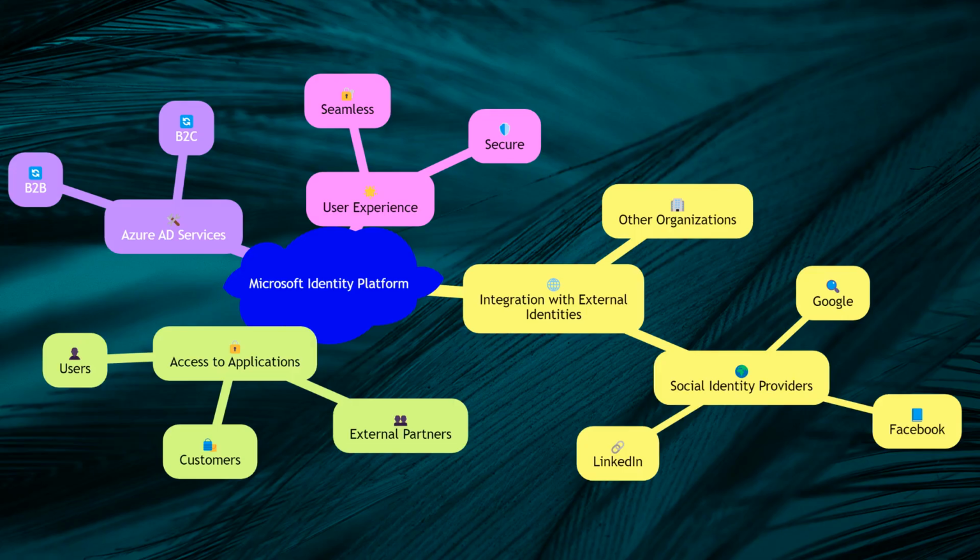The Microsoft Identity Platform supports integration with external identities, allowing users from other organizations or social identity providers such as Google, Facebook, or LinkedIn to access your applications. This is particularly useful for applications that need to provide access to external partners, customers, or users. Azure AD B2B and B2C services facilitate these integrations, providing a seamless and secure user experience.